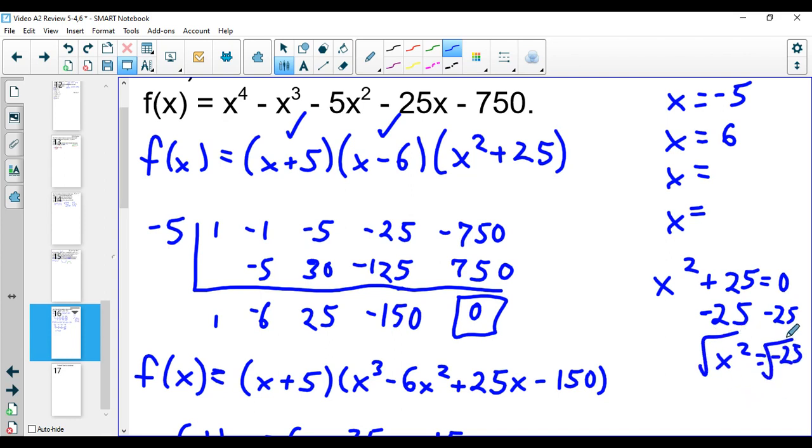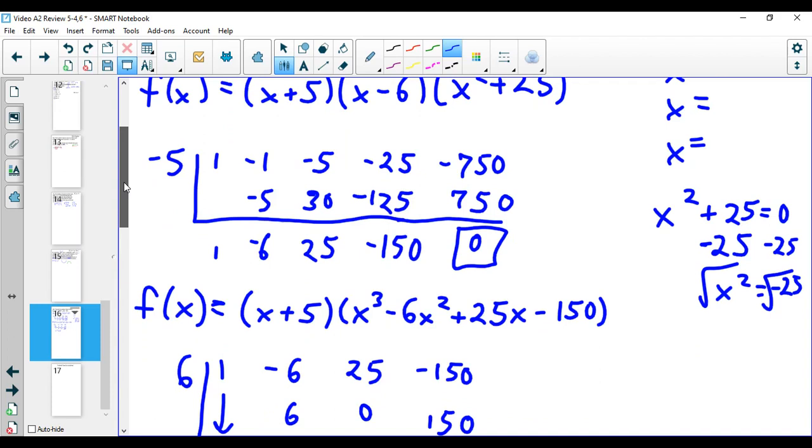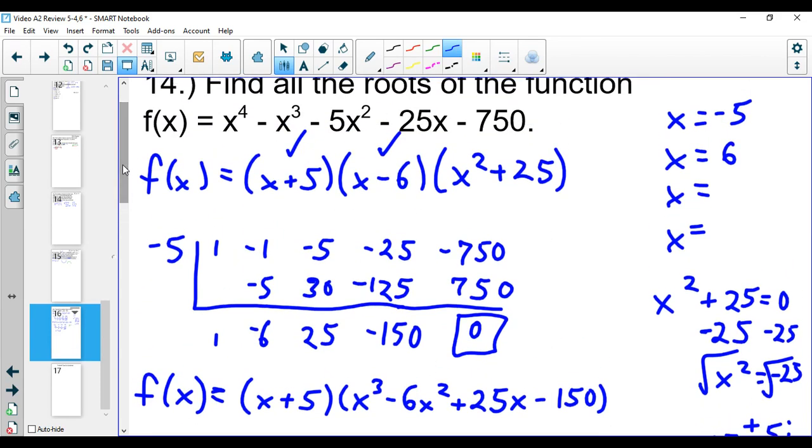Then we take the square root. Oh, and we've got the square root of a negative, which actually does make sense because we found all the real roots. So the other two roots are probably going to be imaginary, and they are. So we get x equals, well, we took the square root of both sides, so we need plus or minus. The square root of 25 is just 5. And the square root of negative 1 is i. Because again, we can rewrite this. Let me do a thought bubble just so I show my thought process. We can rewrite negative 25 as 25 times negative 1. And then just take the square root of both. Square root of 25, 5. Square root of negative 1, i. And then we just write it on our final answer line. So it's a positive 5i and a negative 5i.